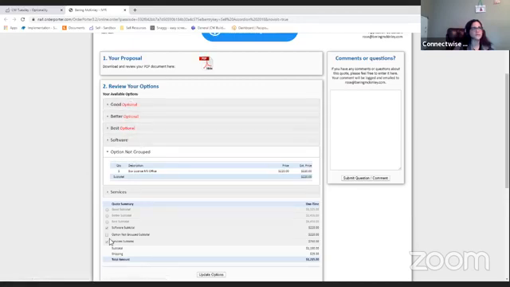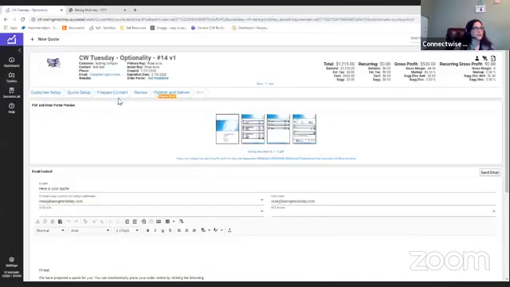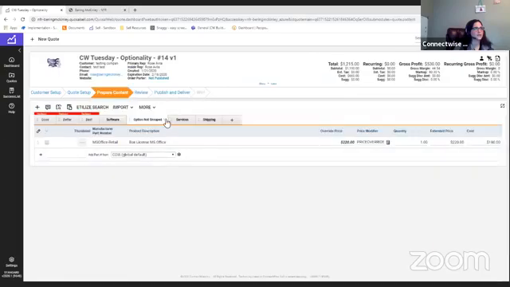So then this way, my client or my prospect can actually see that there are optional items here that they can choose to pick or not pick, okay? So we're gonna come back in here, prepare content, drop this down, and say is optional.